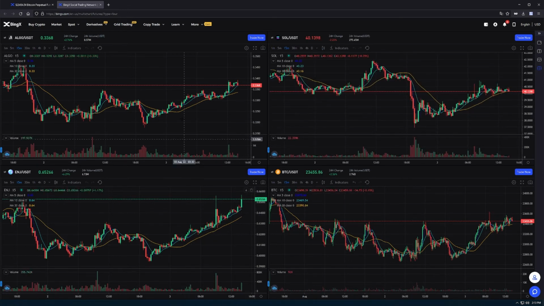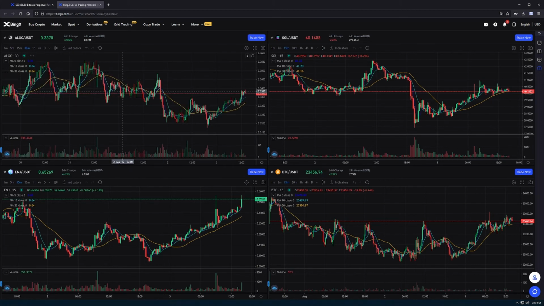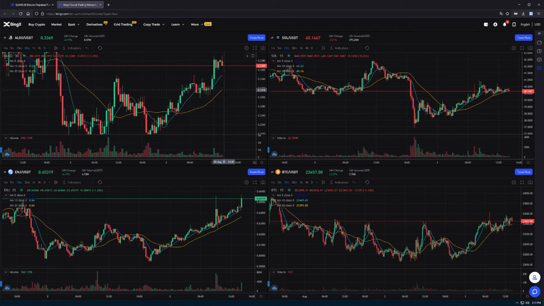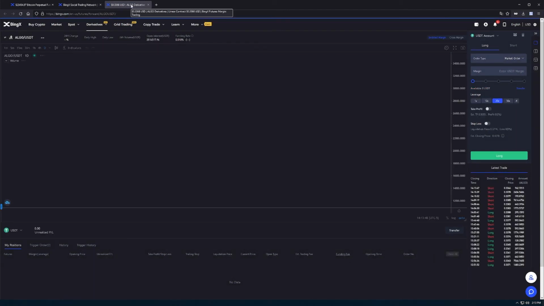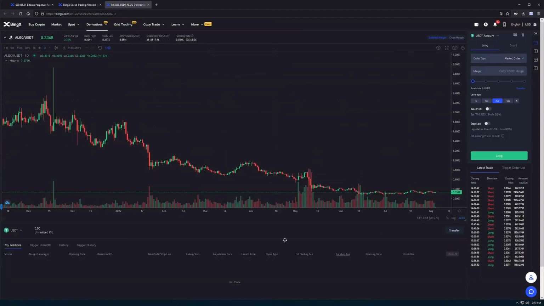So, let's say you wanted to take a trade on algo, right? Like you see this moving, you can switch all of these to individual timeframes and stuff. Let's say algo, it looks like it's moving. It broke this high. I want to place some limit orders to be buying retests of these EMAs here. You simply click trade now. It brings up a new tab. Okay, so it won't redirect you from your charts. It'll bring up a separate tab with the full algo trading chart, and then you can simply place your order here. Very, very easy, very smooth.